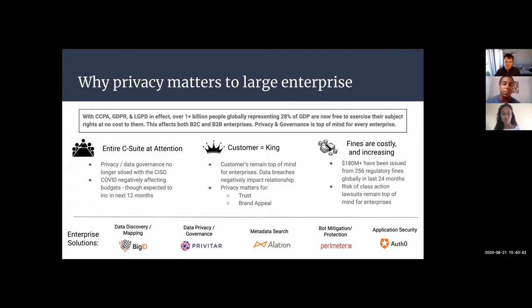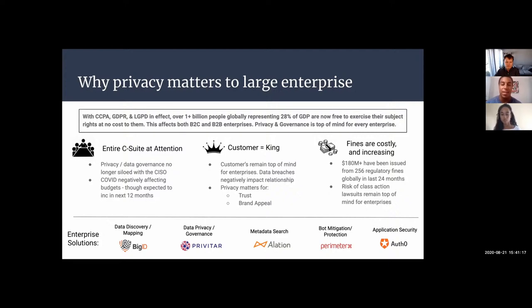As we move down into some of the key trends that we're hearing from our end customers, we spend a lot of time talking to folks in the space and customers, companies, and to pinpoint what these key trends and pain points that they're seeing within their own organizations. And one of the key trends we're seeing is that this is becoming more and more important to C-suites, and that data privacy is no longer siloed with the security or IT teams inside of these companies. Due to data breaches and fines, the level of importance has escalated to the entire C-suite.